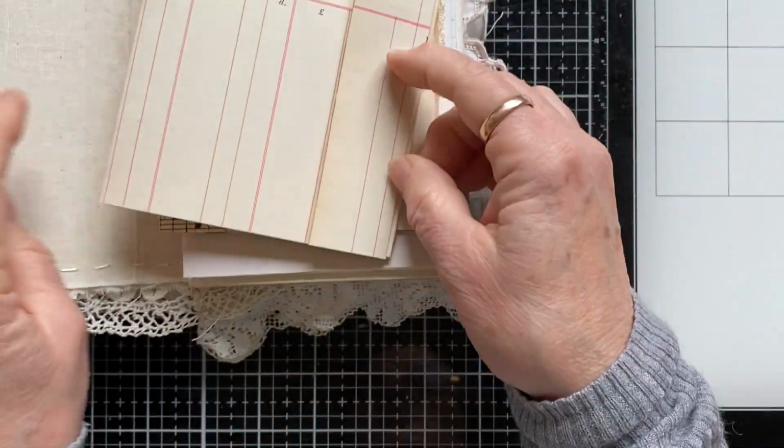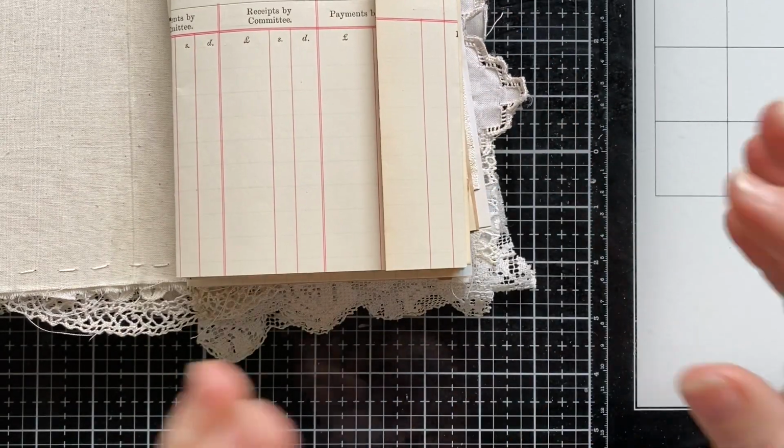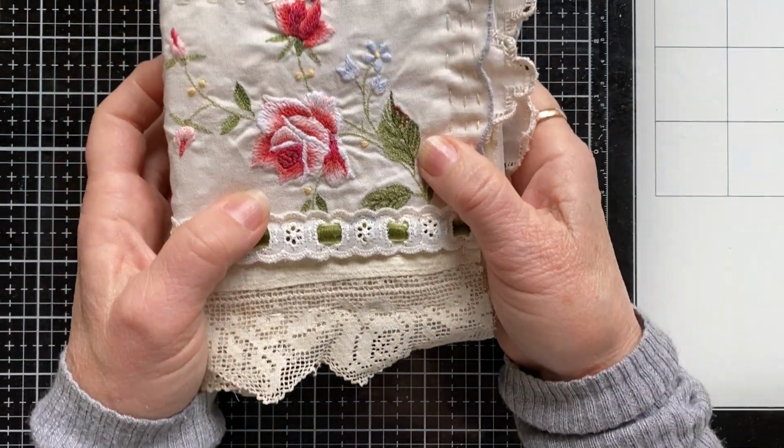Now the next job will be to start aging and decorating our pages before we stitch them into the book. So that's what we will be doing next.